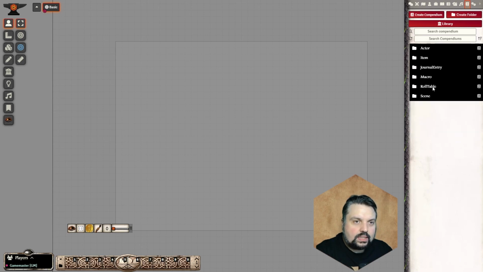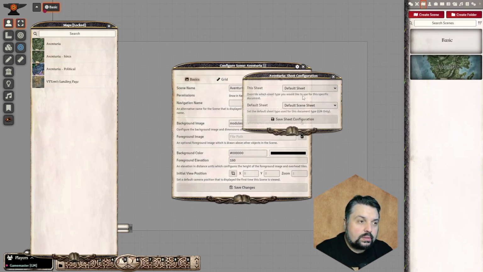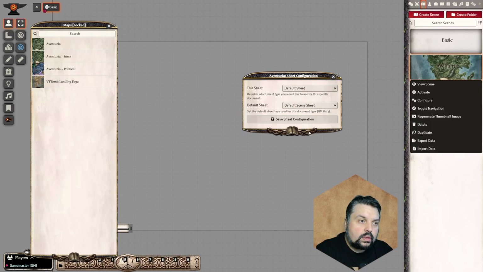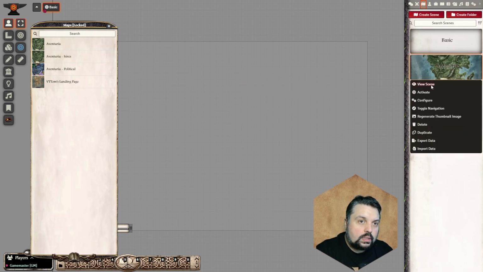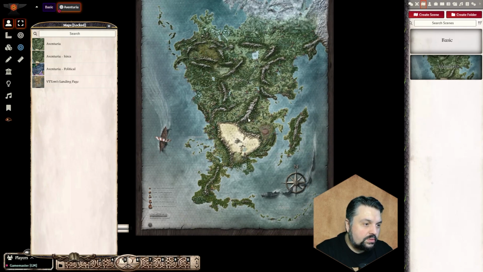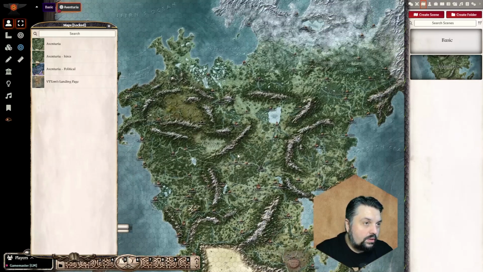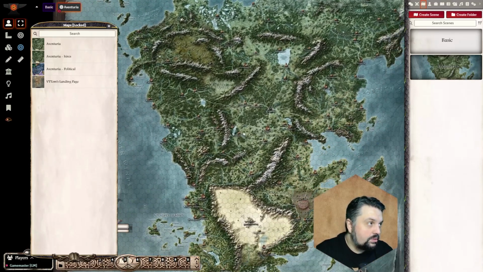Let's start with the scenes. With the core rules there comes a variety of scenes. We have the Aventuria map. And the Aventuria map is this beautiful drawing of a whole continent of Aventuria.